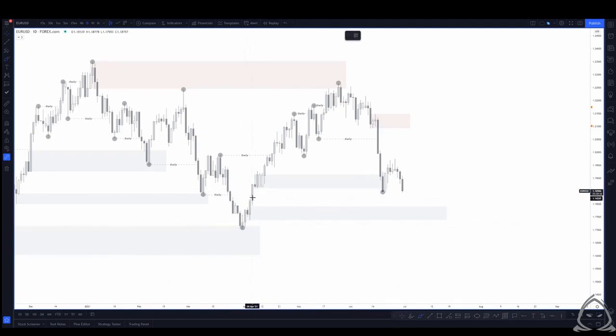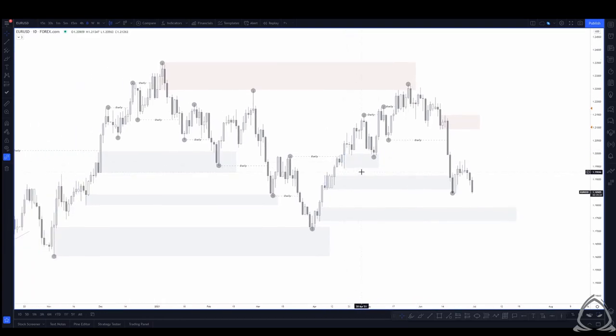Again, this is where we would see a continuation model. We can see that I just drew this one on as well. We have a demand zone that was respected, and we can just continue on. But what we're seeing is bullish structure. We're seeing demand zones holding, and we're seeing supply zones failing.